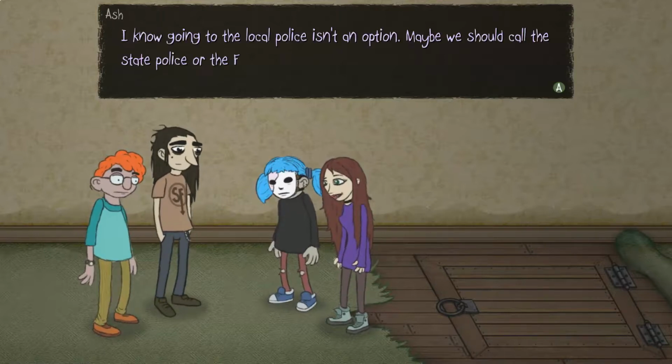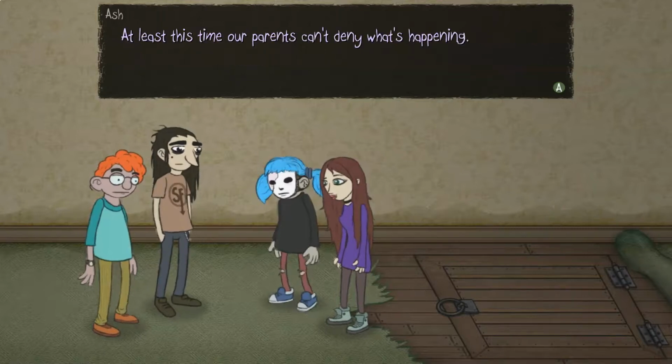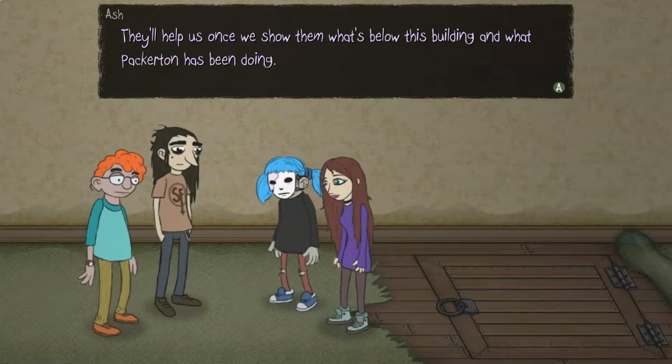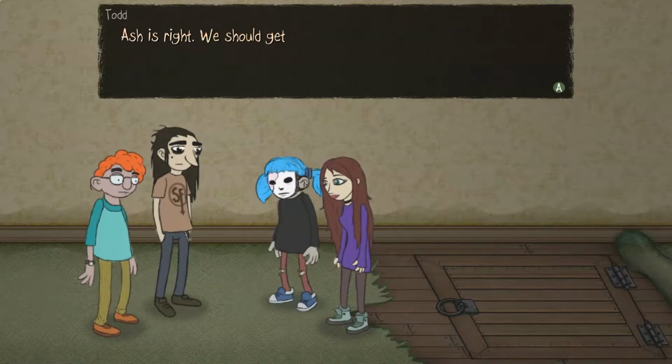I know, going to the local police isn't an option. Maybe we should call the state police or the FBI or something. At least this time our parents can't deny what's happening. They'll help us once we show them what's below this building and what Packerton has been doing. Ash is right. We should get our parents involved this time.